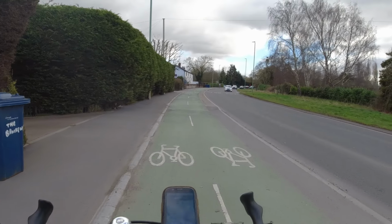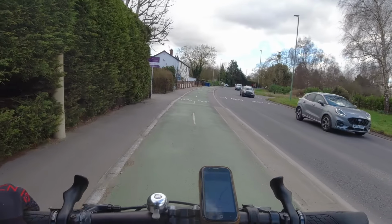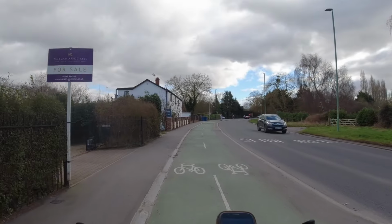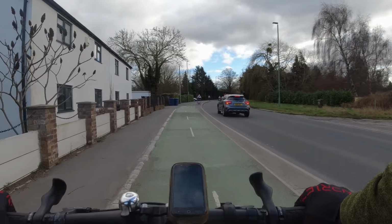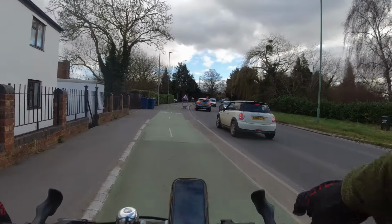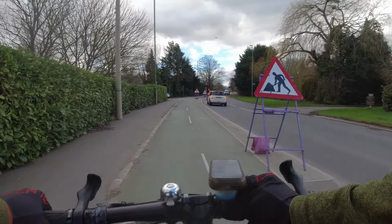Thanks, Past Finn. He's right, of course. This is a banging bit of infrastructure, and it makes this route seem very much commutable. While it doesn't do anything to fix the more central issues that the town has, it's a properly usable feature, and I imagine it wouldn't look out of place even in the Netherlands, which is rare in Old Blighty.